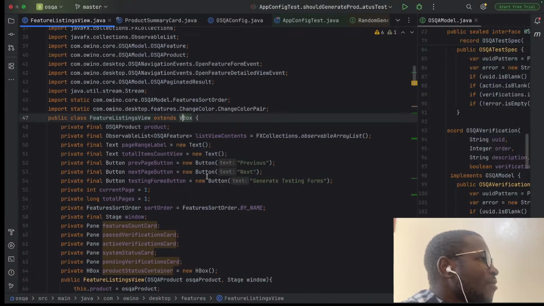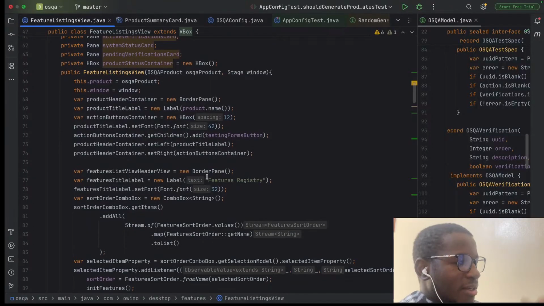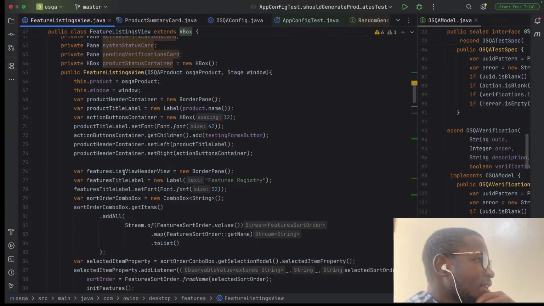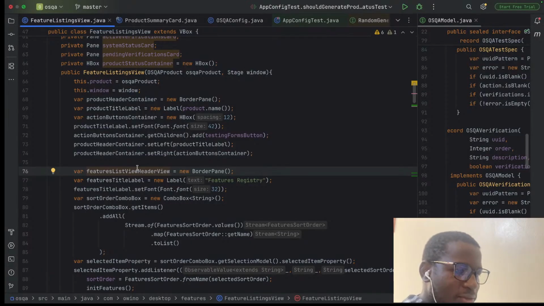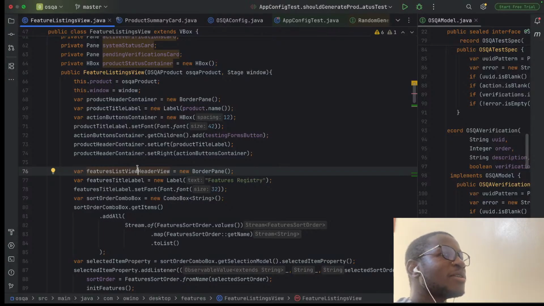So here I'm using a simple VBox. It's a layout manager that arranges items from top to bottom, so it's actually very convenient to work with. An equivalent on other UI frameworks like Android would be linear layout with the vertical orientation. On SwiftUI, this would be VStack, kind of a similar name.